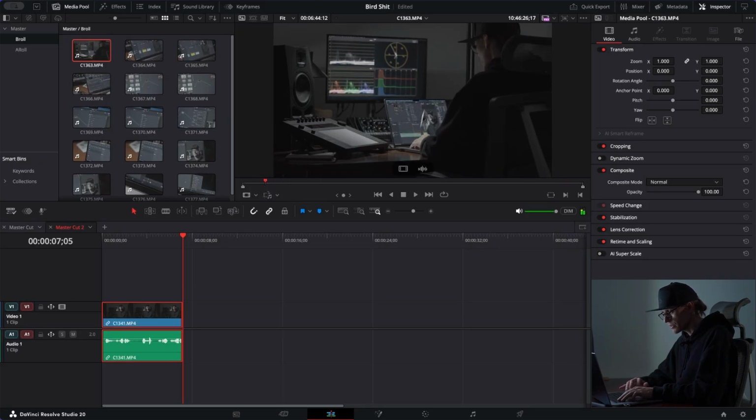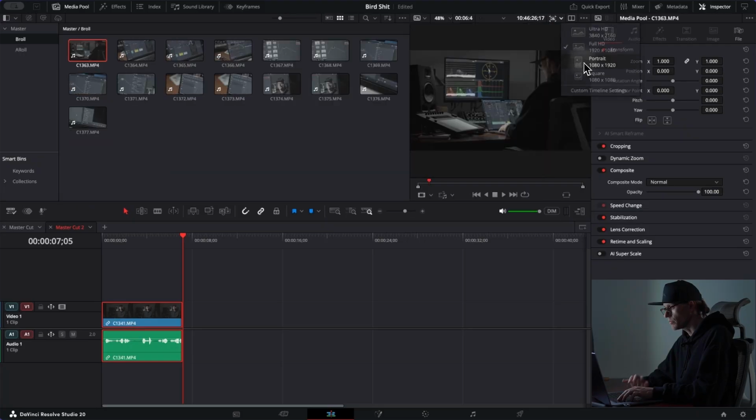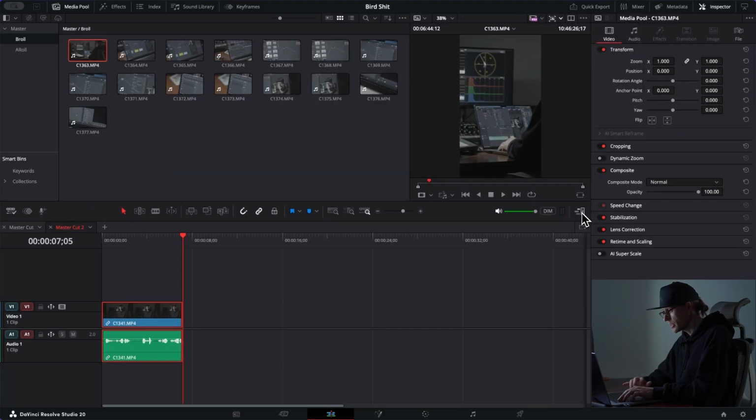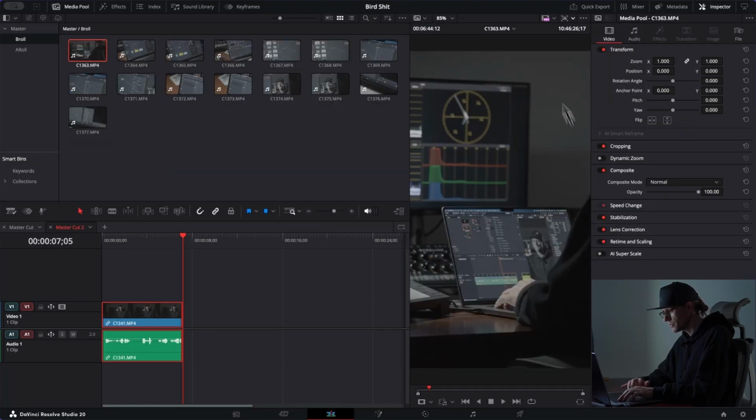So I always like to start with my studio view. Also, it's nice to edit in portrait mode. That's how the final product is gonna look like. So let's go to the portrait mode. And you press this little button, expand view, to see the clip in full view.